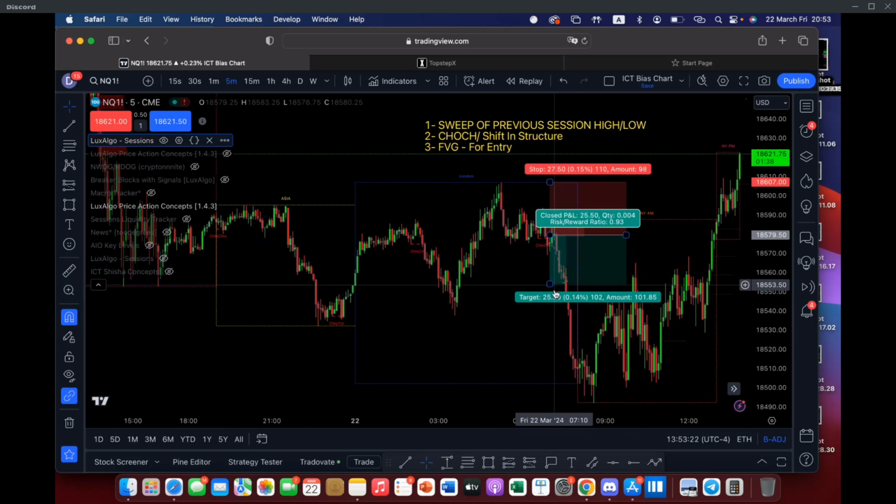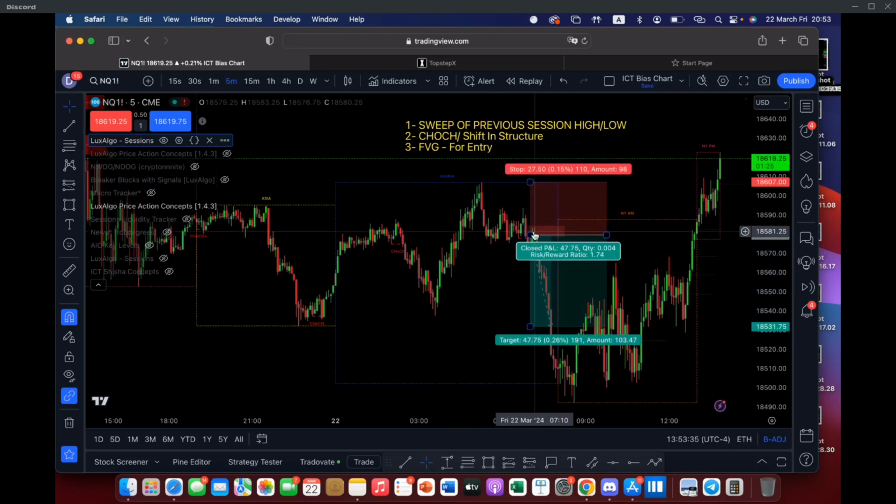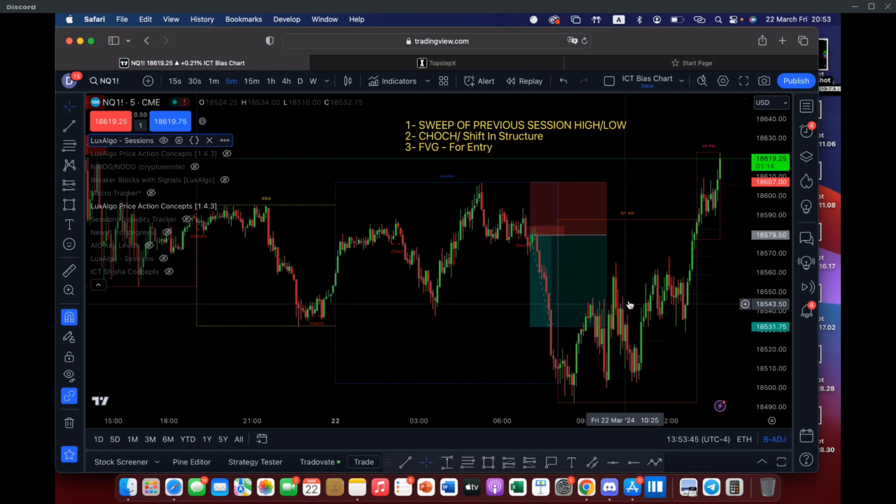And what do you target? You target the previous session low. That is your maximum TP, not your only TP, your maximum TP, right there, the previous session low, which in our case, again, is the Asian session low. Just like that. You entered here, you had maybe about $50 of drawdown, and then boom, almost 200 ticks. 200 ticks is 500, 1K, right? A 1K trade with a single contract.